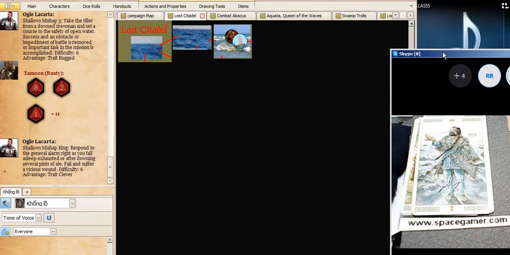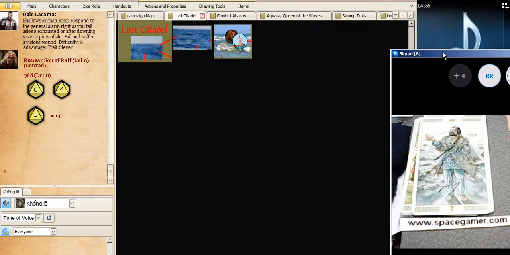Respond to the general alarm right as you fall asleep exhausted or after downing several pints of ale. Fail and suffer a vicious wound. Difficulty 6, advantage trait clever. I am clever, rolling 3 dice. I'm a level 0 guy, and we have succeeded. Okay, so Conrad is still in the battle. He just avoided the vicious wound.